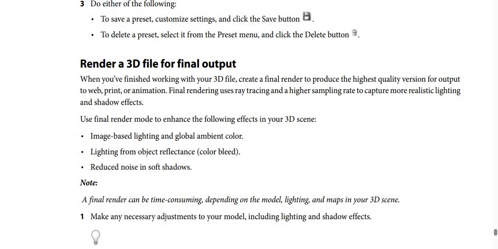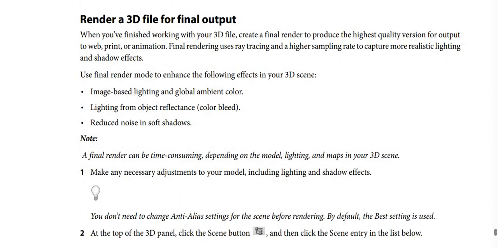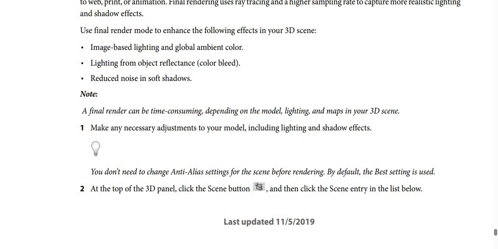And the final rendering, by the way, uses ray tracing and a higher sampling rate to capture more realistic lighting and shadow effects. And you can use final render mode to enhance the following effects in your 3D scan, like image-based lighting and global ambient color, lighting from object reflectance color, and reduced noise in soft shadows.